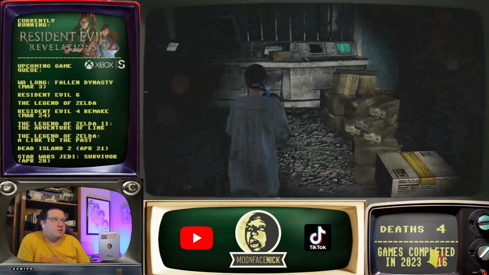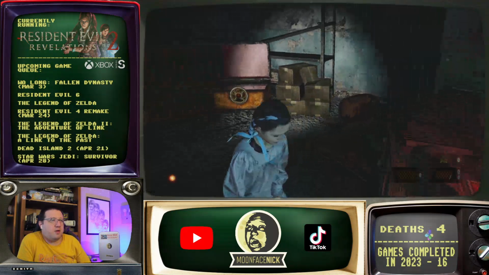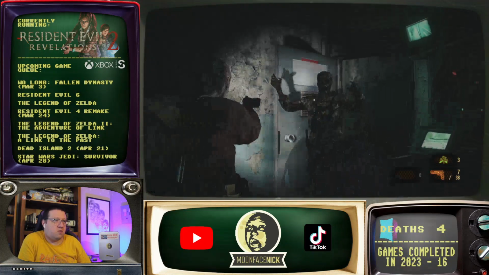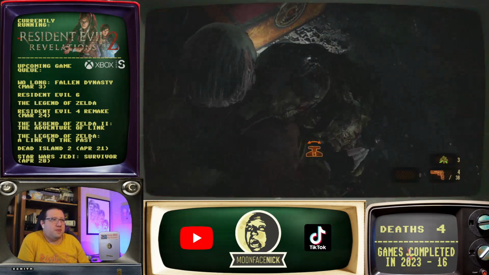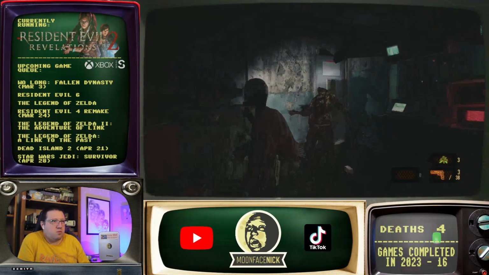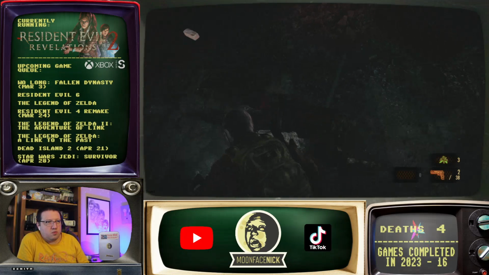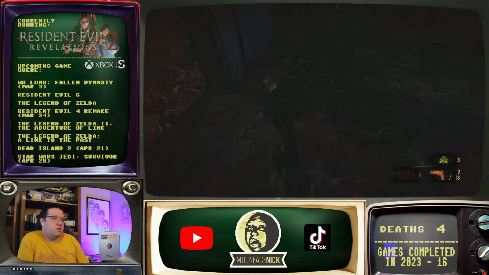Alright, we got that unlocked. You didn't even ask Barry before you pulled that thing? God damn it. Yeah, I did it! Stay away from that little girl. What?